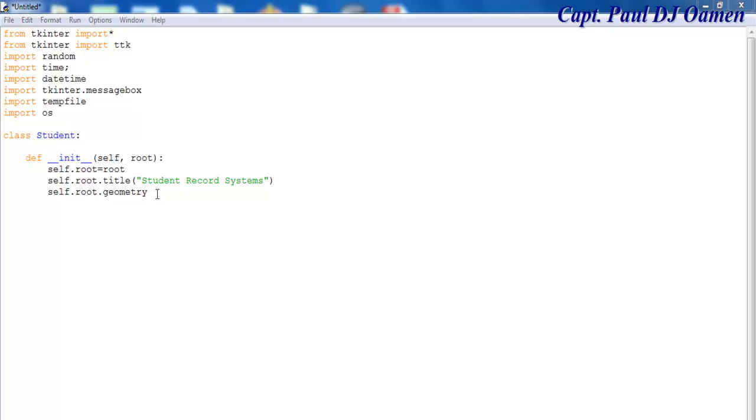With the geometry, I will define the size of my screen, that's 1350 by 750 plus 0 plus 0, and that is supposed to be my coordinate.